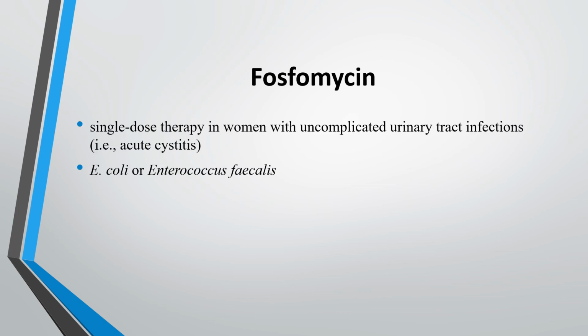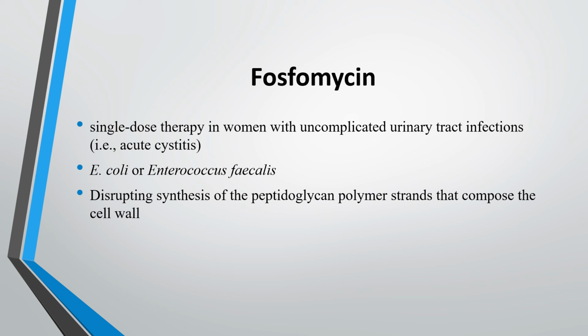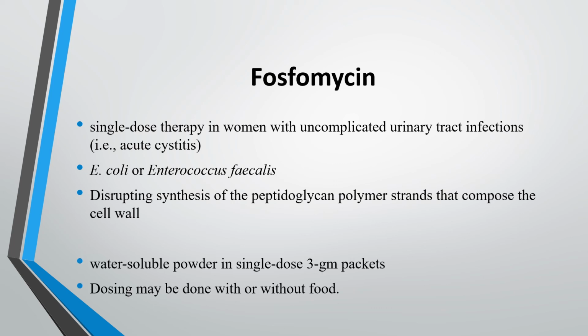And lastly, fosfomycin is a unique antibiotic approved for single-dose therapy in women with uncomplicated urinary tract infections caused by E. coli or Enterococcus faecalis. The drug kills bacteria by disrupting synthesis of the peptidoglycan polymer strands that compose the cell wall. Fosfomycin is supplied as a water-soluble powder in single-dose 3 gram packets. Dosing may be done with or without food, and the symptoms of cystitis should improve in 2 to 3 days.